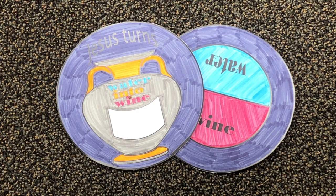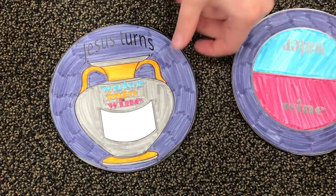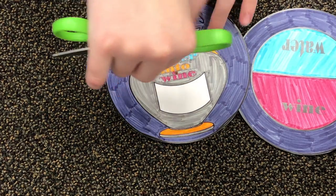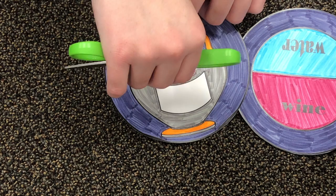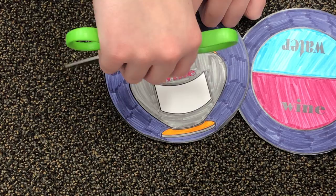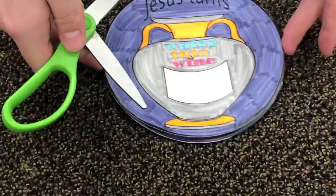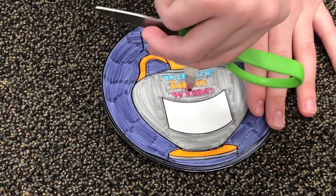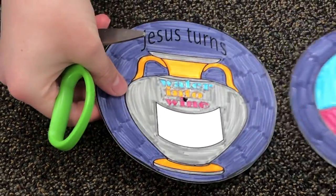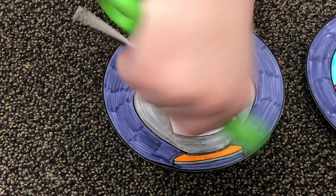You're going to want to get down on the carpet with your two circles and your scissors, and you need to have your mom and dad do this part. Take your scissors and put a dot right here in the middle between the I and the N. You're going to take your scissors and just make a hole. Then stack the two circles together and poke the hole through the second piece of paper. Then unstack them and poke a hole in this part here.